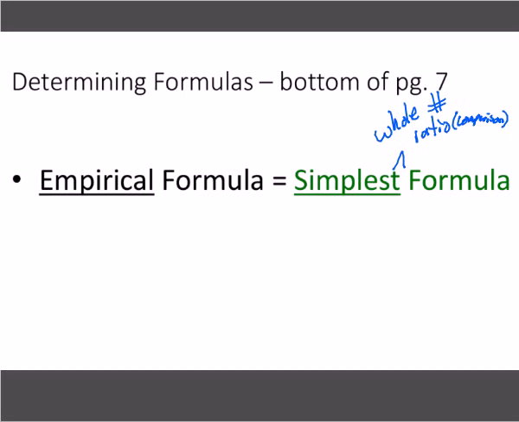Why this stuff is important is that this is how unknown structures of substances are often found out, by looking at empirical data. When I was in grad school, we had an instrument called a mass spectrometer, a really big, fancy, high-tech, very expensive piece of equipment. We would take unknown samples. We did a lot of natural products research in the lab I worked in. We would take plants, get extracts from them, and try to get out certain chemicals to fight different viruses like MRSA.